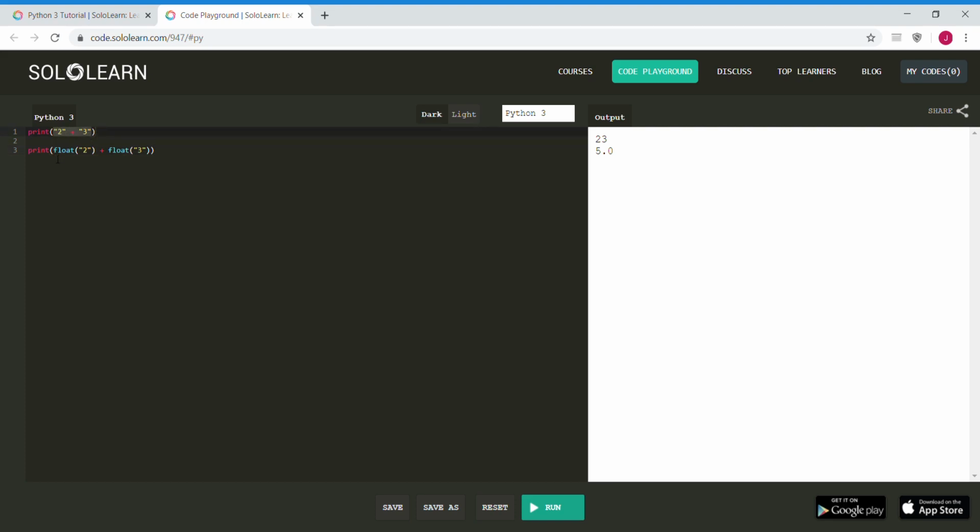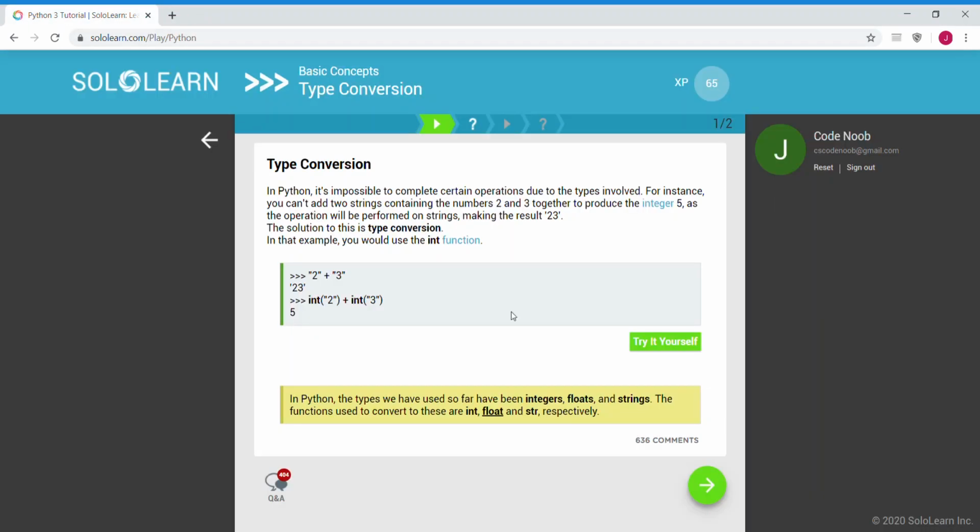So instead of having strings up here to begin with, what if we were to have integers up here to begin with? And what if we were to convert those integers to strings? Would that then give the answer 23 instead of 5? Let's go ahead and try. Yeah, it does. So you can convert integers into strings as well. Okay, that's good to know. Kind of interesting. That could be useful.